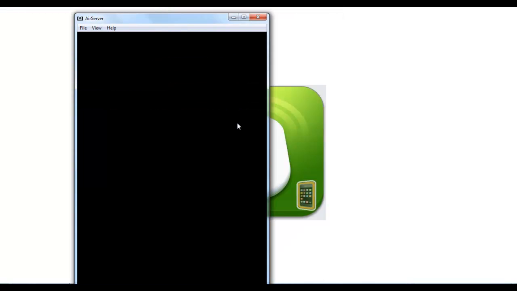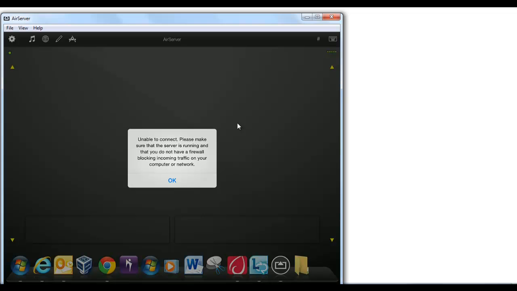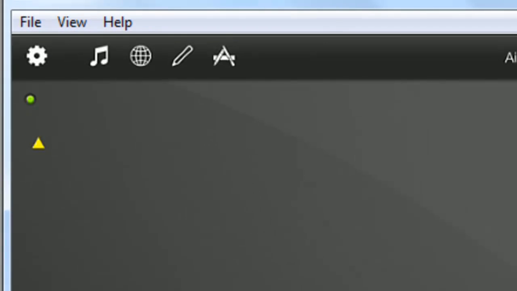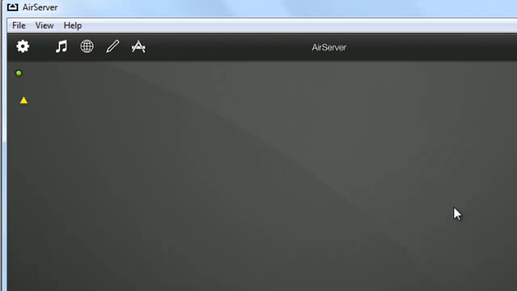So I'm going to select Mobile Mouse, and I'm going to click OK. And in the upper left, you've got the gear. So now my computer name has appeared. That's the same computer name that we had seen earlier. I'm going to click on Done.